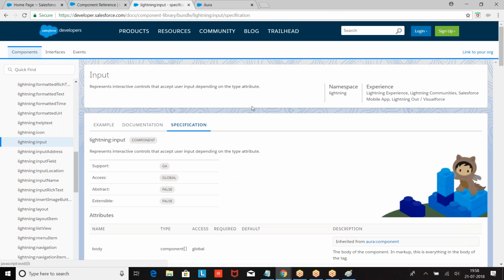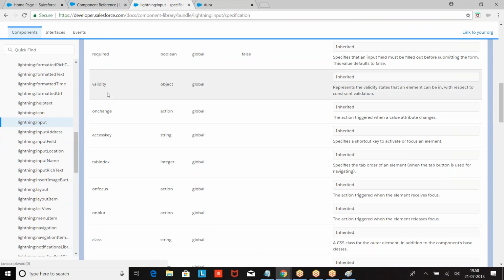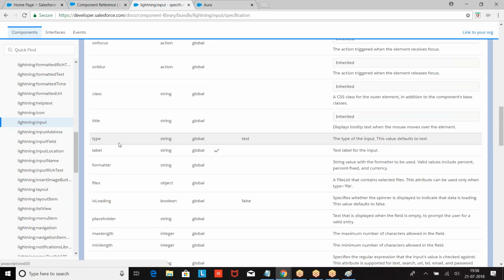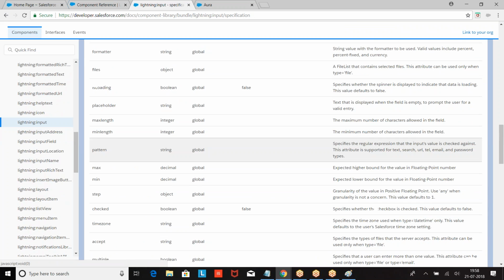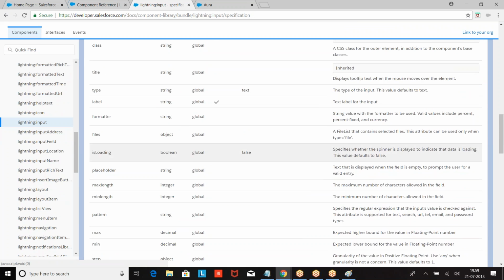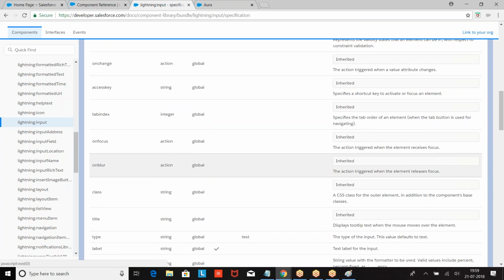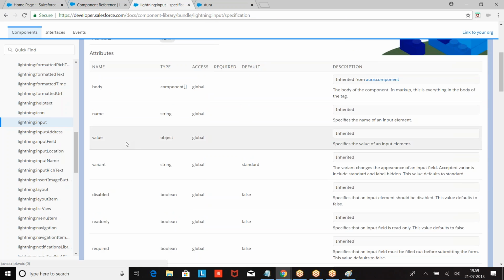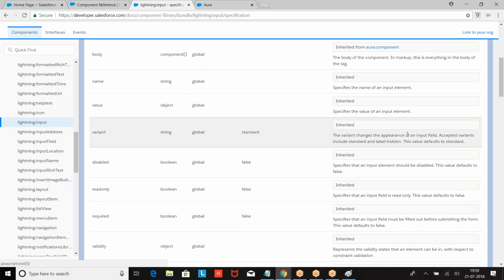Now let us see the specification. What are the values of variants we have? Variant changes. So what is the variant we have given? Label hidden. So variants include standard and label hidden. Standard and label hidden.